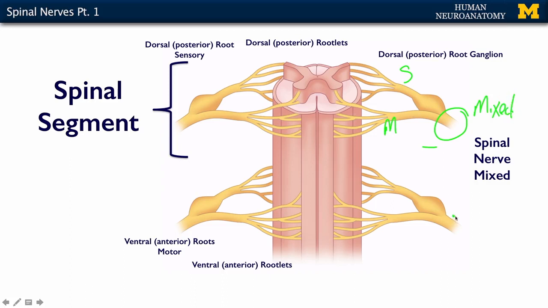One more thing about the spinal nerves: they split almost immediately after becoming nerves. They extend just a little bit and then we have what is called a dorsal primary ramus. It's dorsal because it's going towards your back, and ramus means arm. This is the part of the nerve that goes around and innervates your back so that you can move your back muscles and so you can feel the sun shining on it in the summertime.